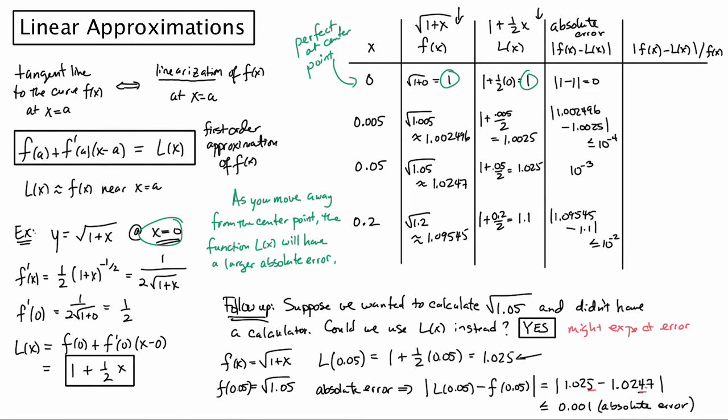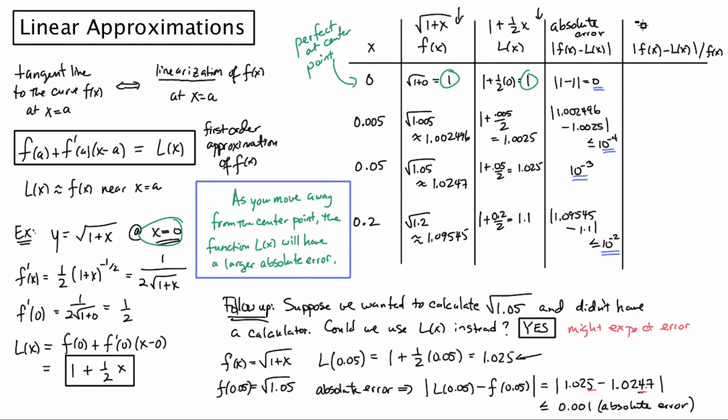What I want you to notice here is looking at each of these values, it clearly demonstrates the principle that is described here, and that is as you move away from the center point. So I'm moving away from the center point. As I move away, the absolute error gets larger. So from 1/10,000th to 1/1000th to 1/100th, and as I continue to move further and further away from 0, these numbers will get bigger and bigger. So at some point there's a stopping point where it's just not worth it to approximate things at 0 with this function if you get too far out.